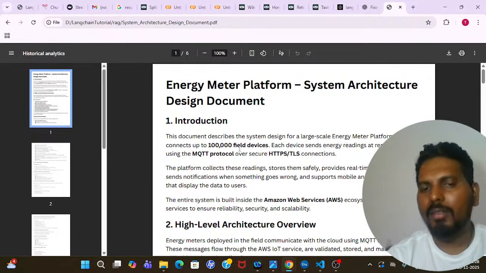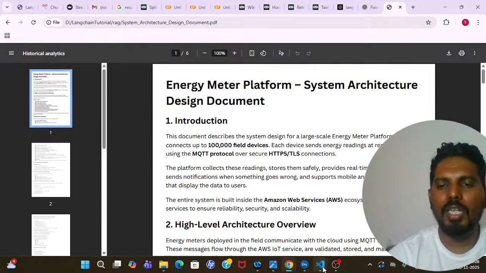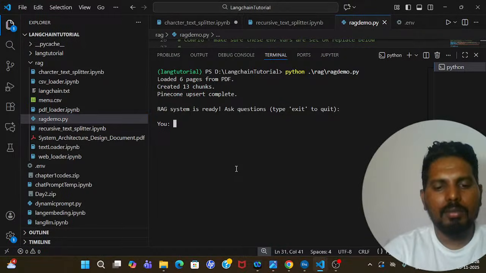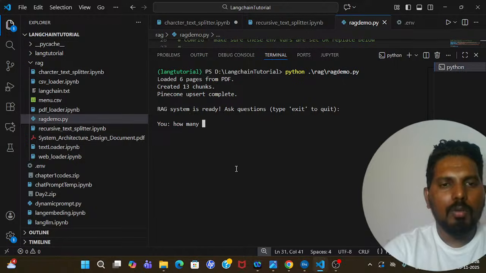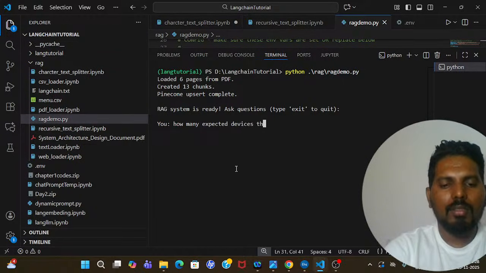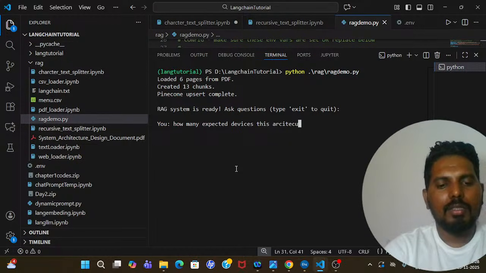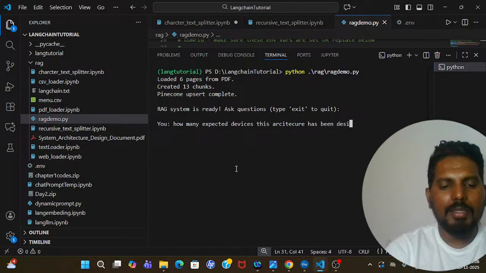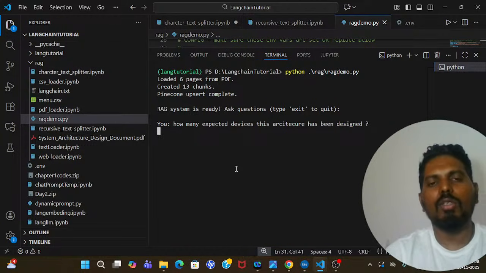So let me ask, how many devices this document is considering. Some question I will ask. How many expected devices this architecture has been designed for. Let's see what will be the output.